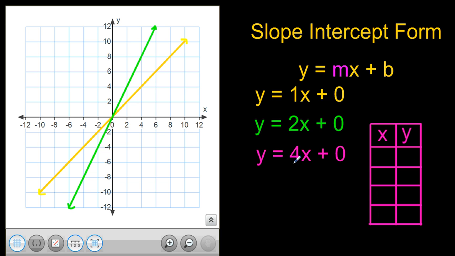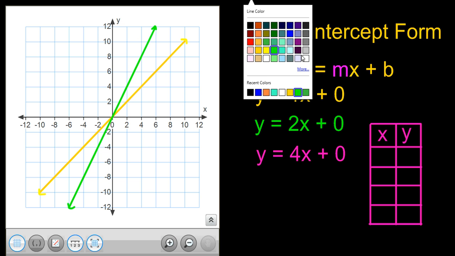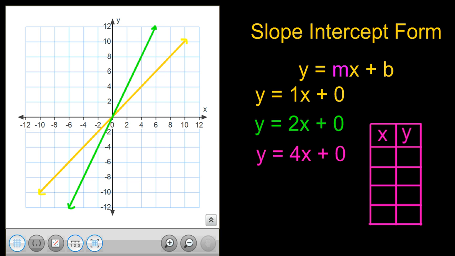Now, we're going to look at when we have a slope of four. So, so far, we've done a slope of one. We've done a slope of two. Now, we're doing a slope of four. So, I'm going to bust out my pink pen here. And I'm going to put in a value of zero for x. When I solve four times zero is zero. Then, I'm going to try one. One times four is four. Two times four is eight. And I could even try a three here. Three times four is twelve.